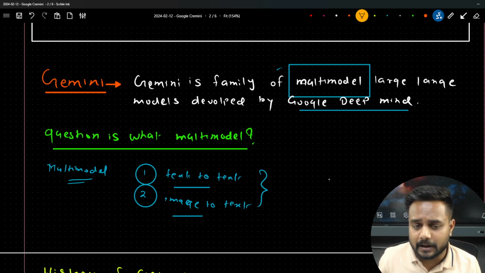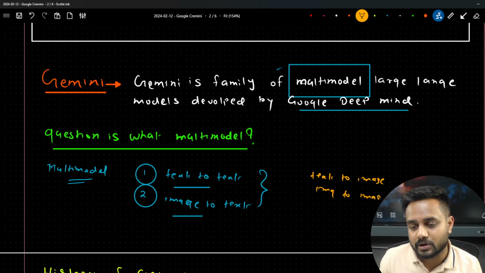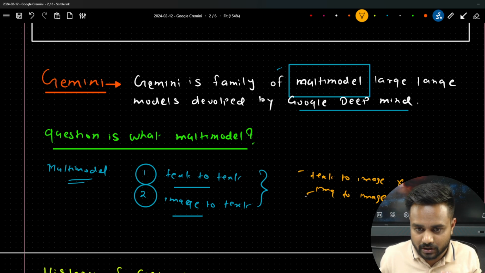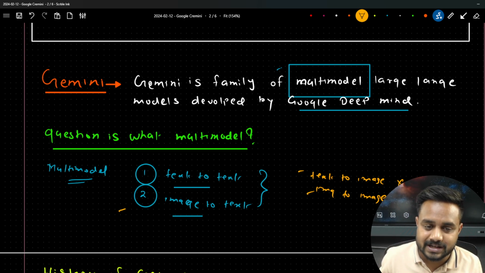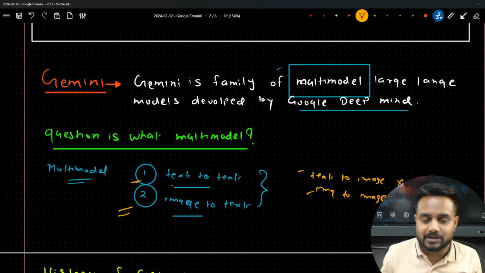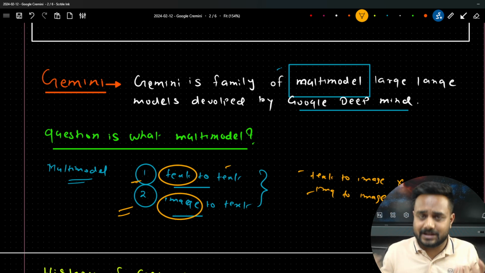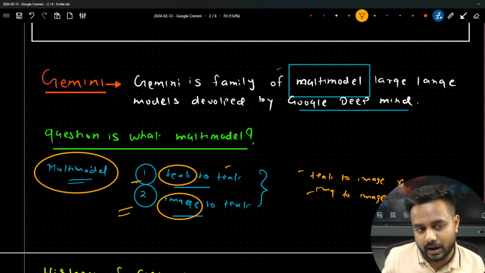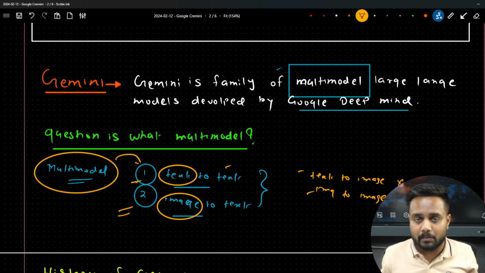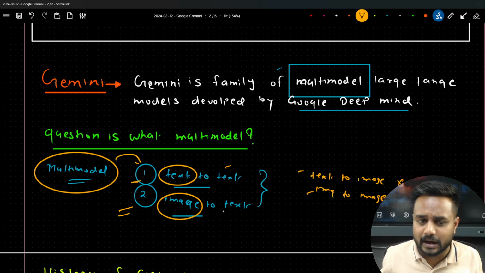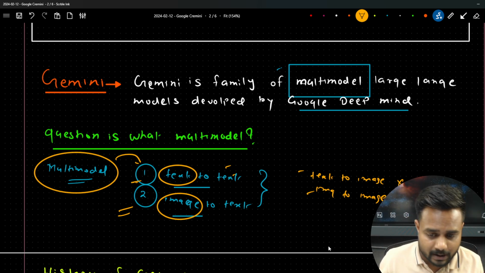Now if I write text to image generation or image to image generation, this Gemini is not capable of those. It is only able to generate from image to text and text to text, meaning whether you pass text or an image, it is going to generate only text. That is why it is called multimodal, and it has this multimodal capability, but as output I can only get text. I hope you are getting my point.